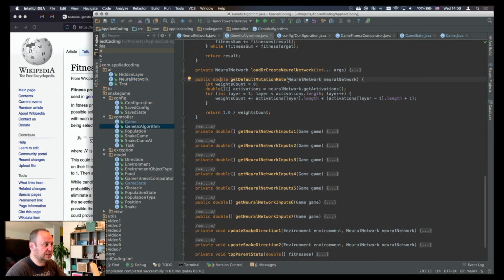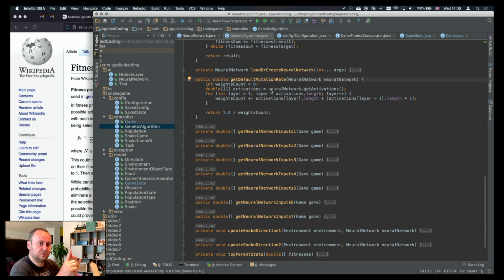Now, what would be this rate typically? Well, a default mutation rate is the chance that an item in a particular neural network is likely to change. So if a neural network has many hidden layers which have different sizes and it has biases and so on, then the default mutation rate gives us the probability of one of those items in the hidden layers to change.